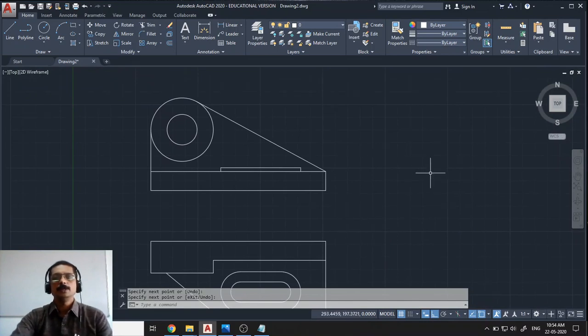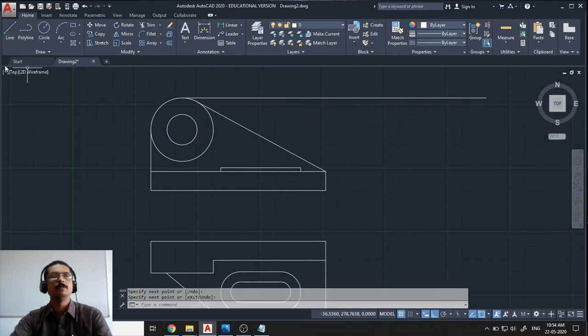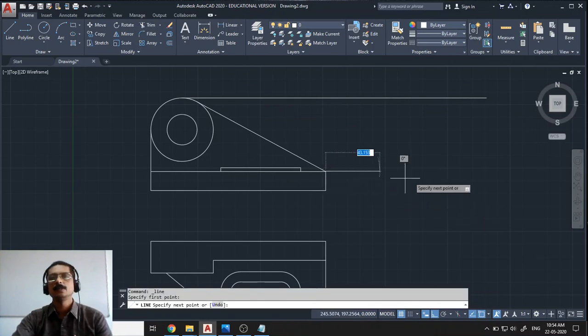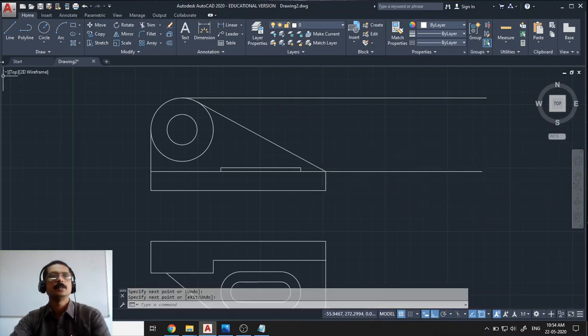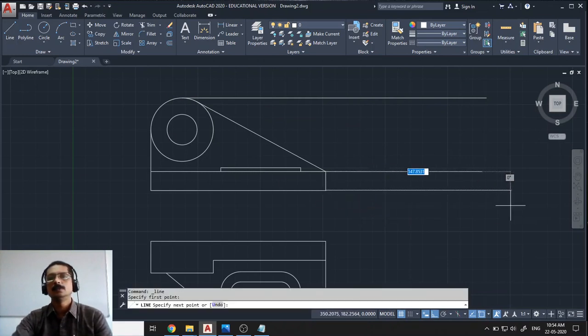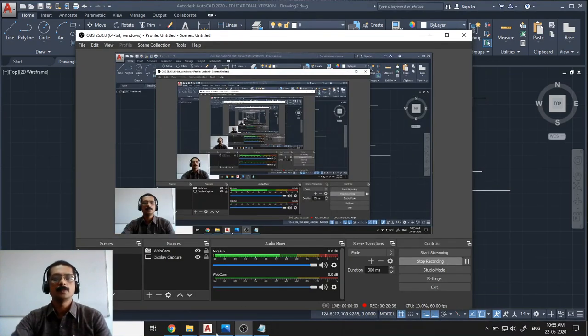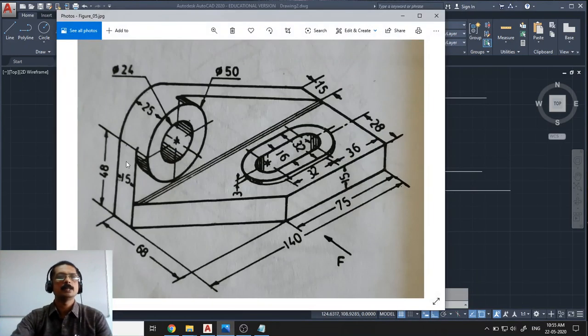Now we'll look at the side view, looking from this side, so I'll draw it here. For that, I'll just project some lines from here, which I'll trim or adjust later. Okay, I'll maybe let my extreme line be here, right? So I've drawn some construction lines, and this I will consider as this line.